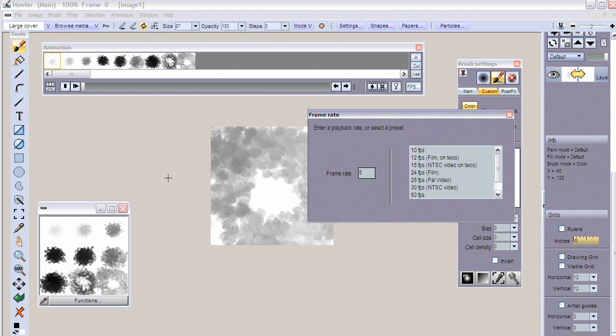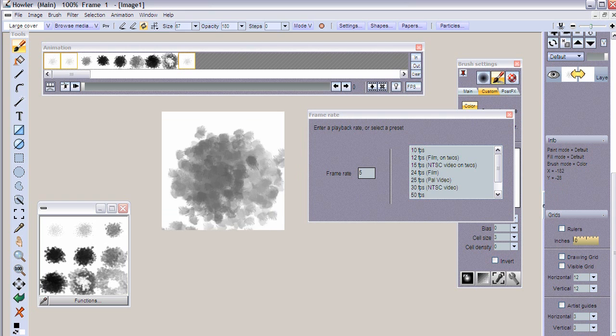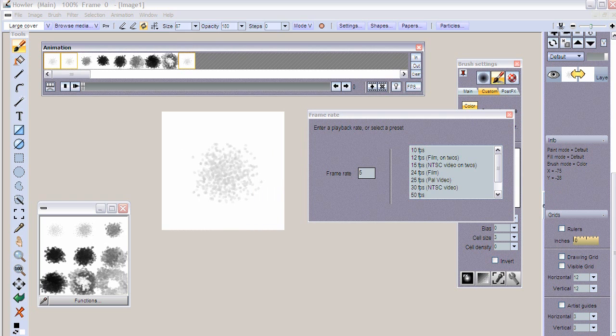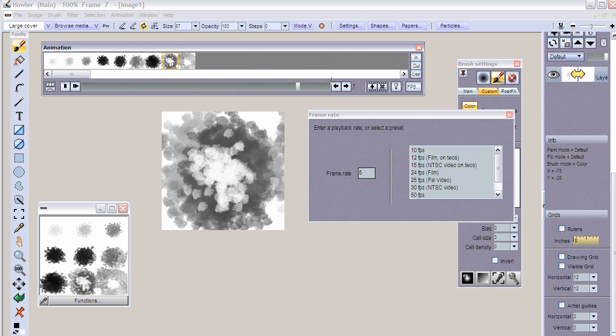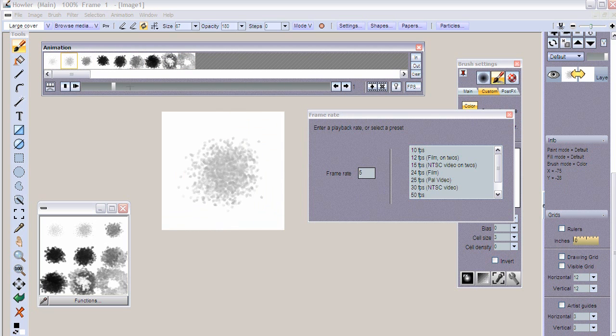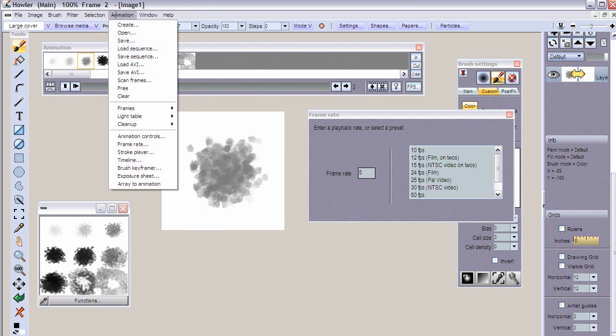That's a smarter way to look at it for just a few frames like this. Now let's say you wanted to turn this into more frames. You have 9 frames that you painted, and you wanted to turn this into, oh, I don't know, 20 frames or 30 frames. You can do what we call time stretch. And time stretch is actually something that's very useful in cartooning also, cartoon animations.